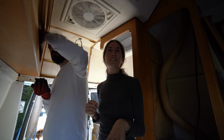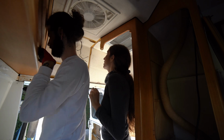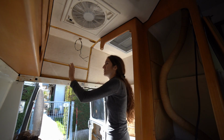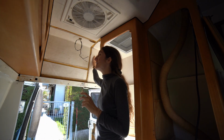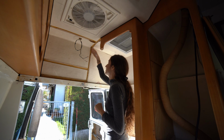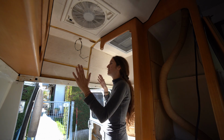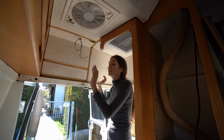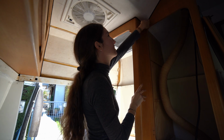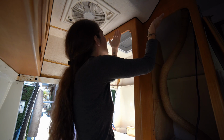When they created Arthur, they didn't make the ceiling, this white thing, all one piece. I think they first added the shelves and everything, and then they added the white ceiling. So as you can see, it's not where all the shelves and the wardrobe were attached. And this is kind of a shame, because here it's not a problem, we will build other shelves and other wardrobes. But now, also this part here, and this part here, there will be nothing! And this will be our ceiling, we won't build anything here.